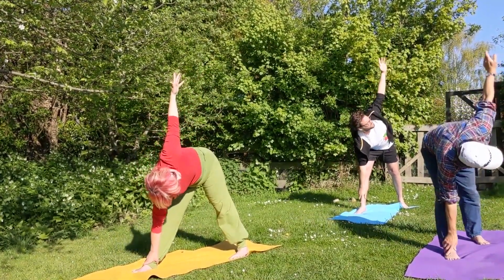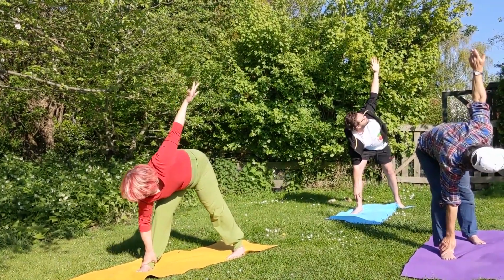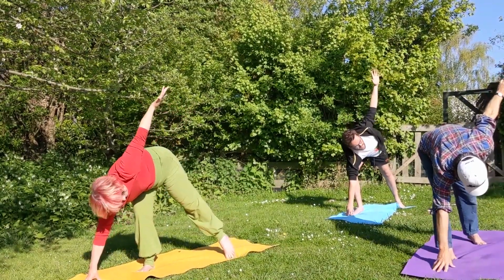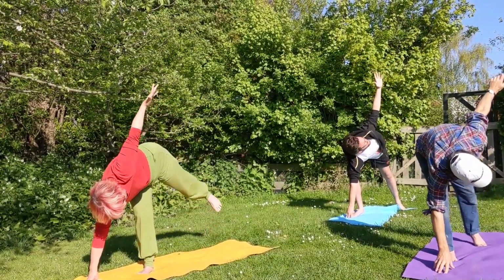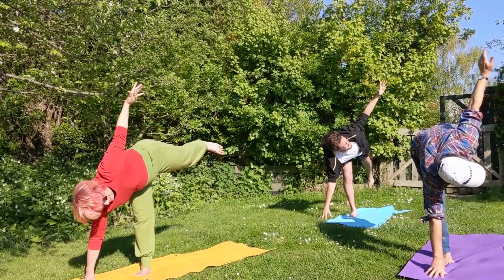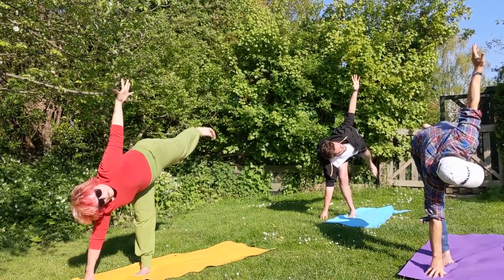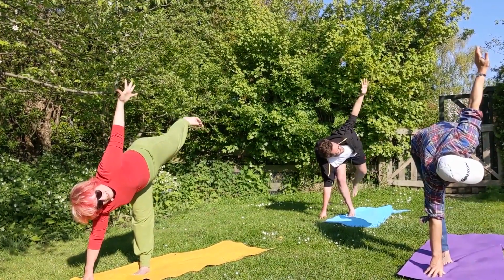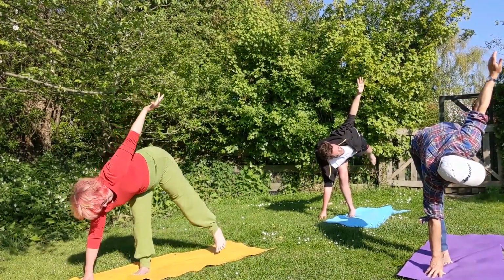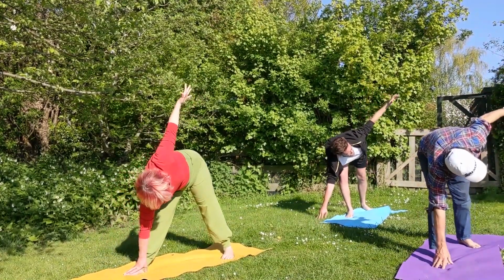So you get the idea of the straight legs in triangle, but then actually you bend the front knee again and bring your hand maybe a foot in front of the front foot and lift the back leg to come into half moon balance. Perfect. Breathe and extend. You can look wherever is good for you. You could look up to the sky, you could look out to the side. And that leg down again. Triangle.